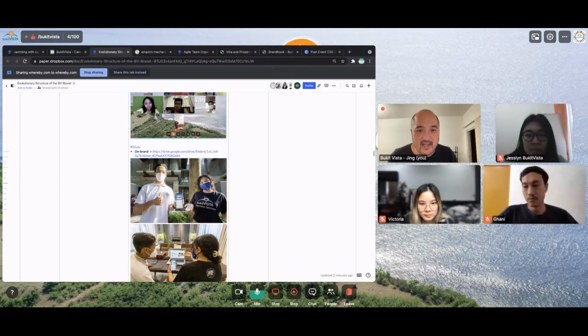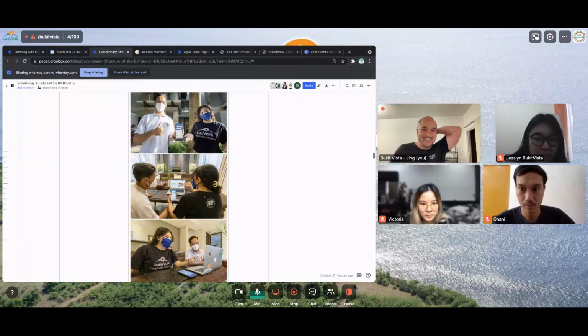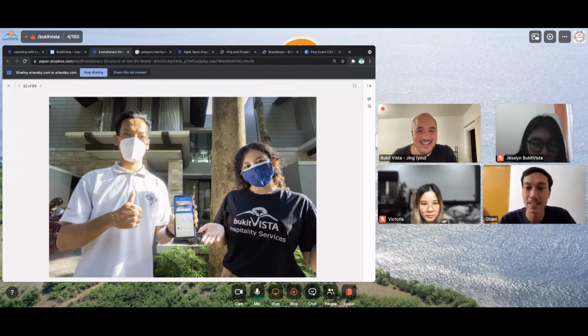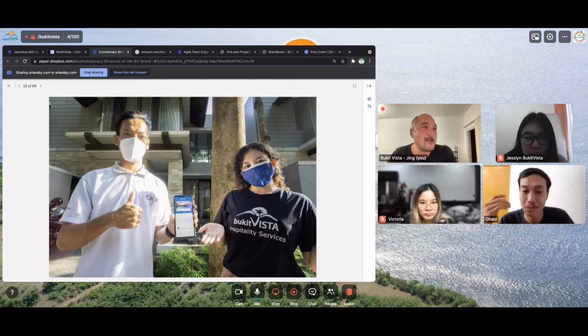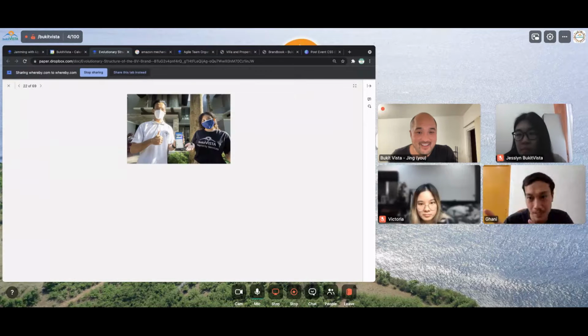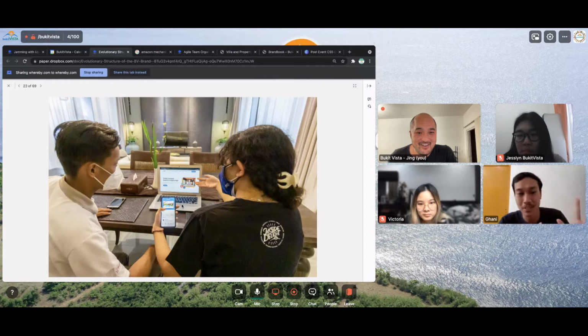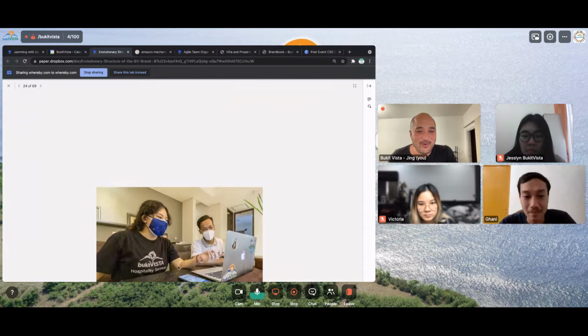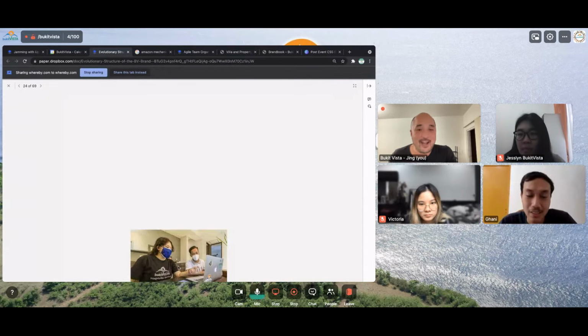Let's go ahead and take a look at Gunny. All right. Oh, cool. Gunny, what is this? Yeah, I just realized that what Vicky mentioned in the beginning, the hero photo, it's supposed to be like this, right? The direction, which one is the Bukit Vista member, which one is the property owner. So right. Cool, right? Maybe yeah. Okay.